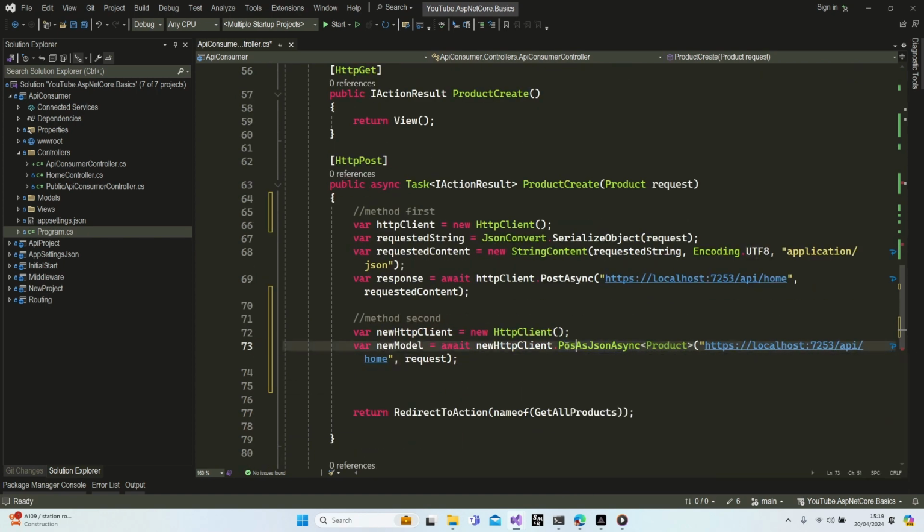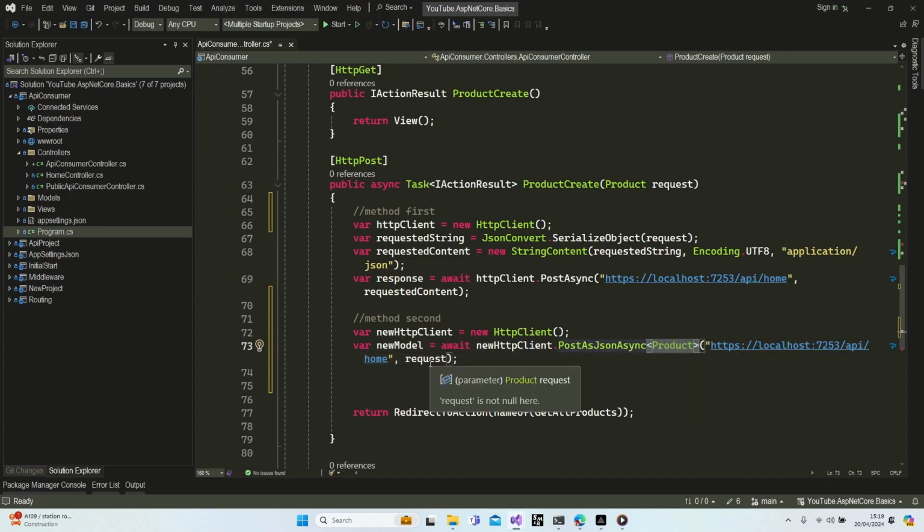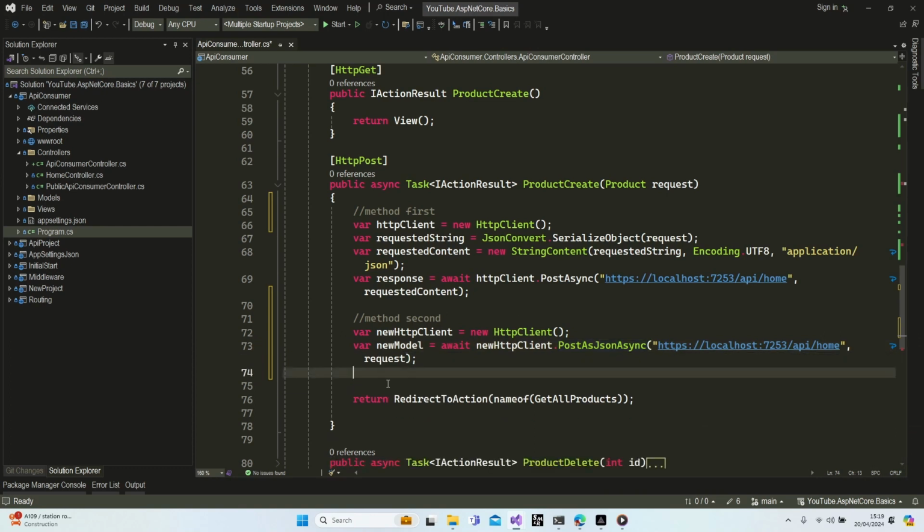Not put, it is going to be post now. PostAsJsonAsync, and the type is Product. By the way, you can simplify it and delete the type, because you are sending a request which is a Product. Okay, let's delete it for now. PostAsJsonAsync, this is our URI, this is our request. It's simple.